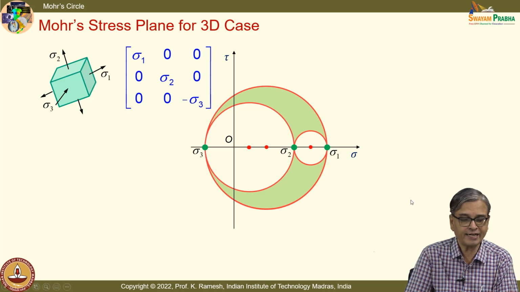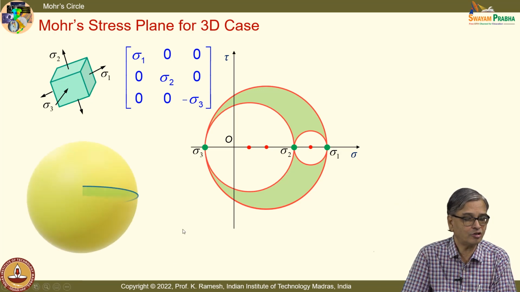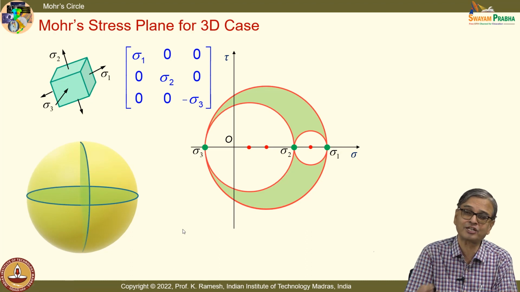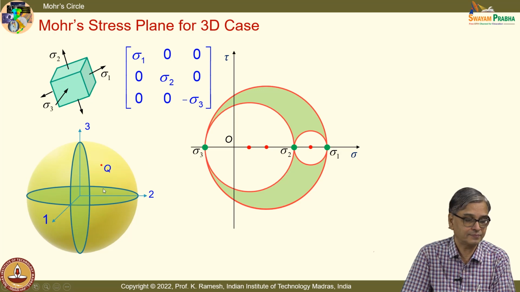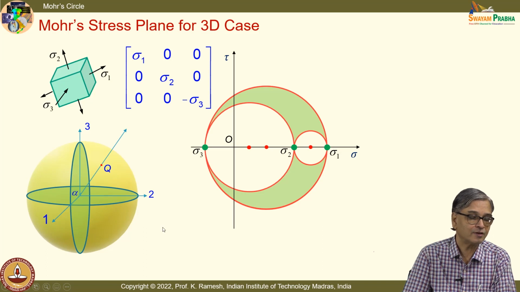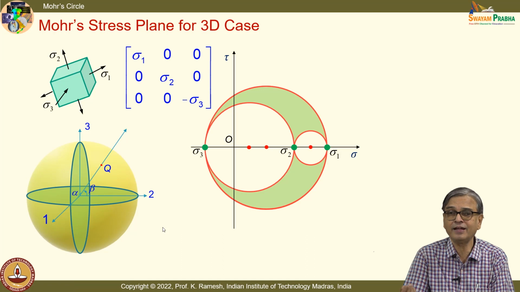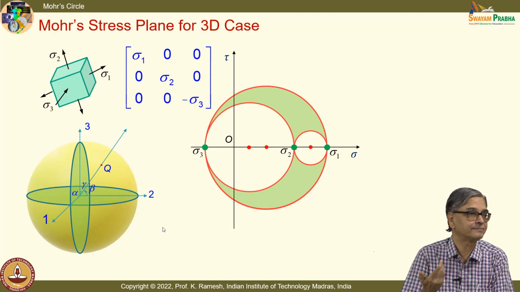Okay. So I take a, because once I go to 3 dimensions, I should go into a 3-dimensional representation of the direction cosines. Can't restrict to one single plane. And the reference axes are the principal planes 1, 2 and 3. And I have a point Q. Okay. When I join it with the origin, I will be able to find out from mathematics what is the direction cosine alpha, beta and gamma. So, when you want to apply the Cauchy's formula also, you need to know the direction cosines.